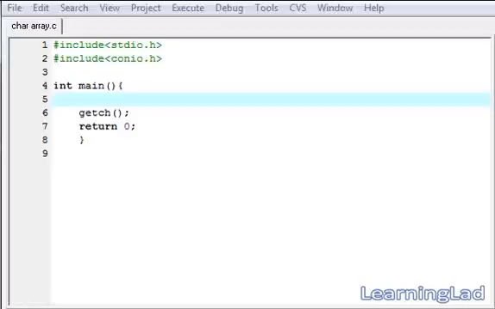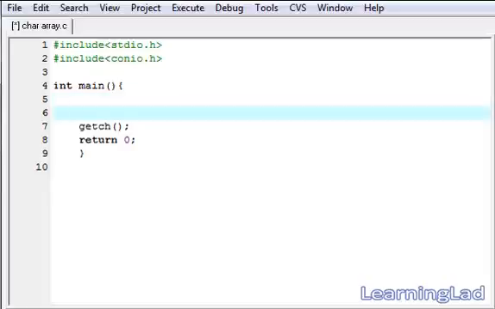In this video tutorial, we're gonna see the character arrays in C. In C, these character arrays are also called strings. Similar to the integer array or the floating point array, in C we can create these character arrays also. To create this character array, first we need to type the keyword char. That's because our character array is gonna store values of type character.